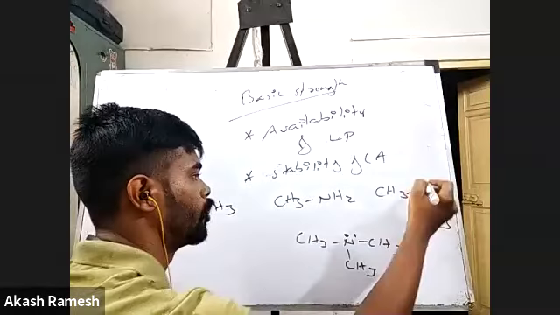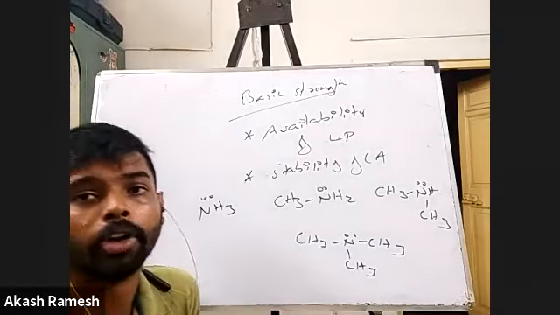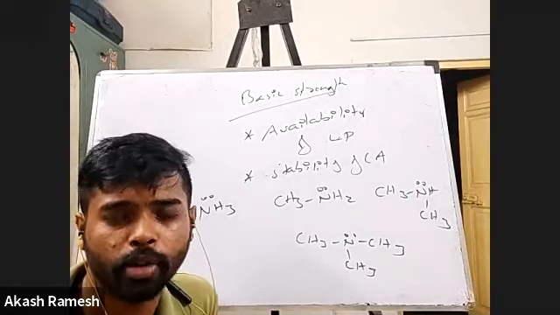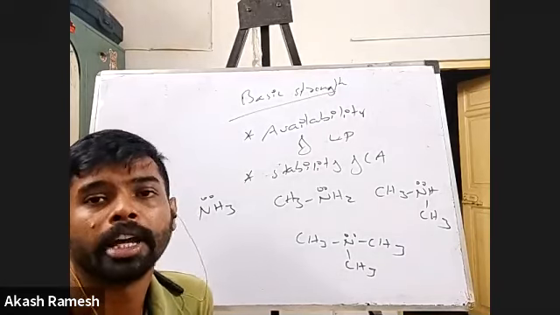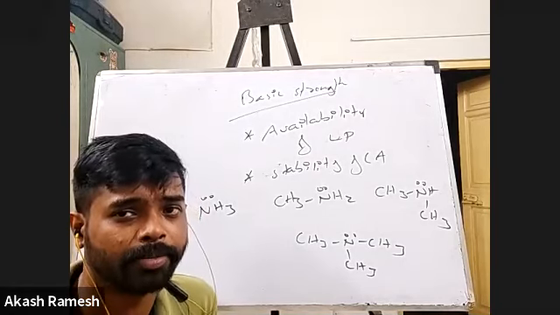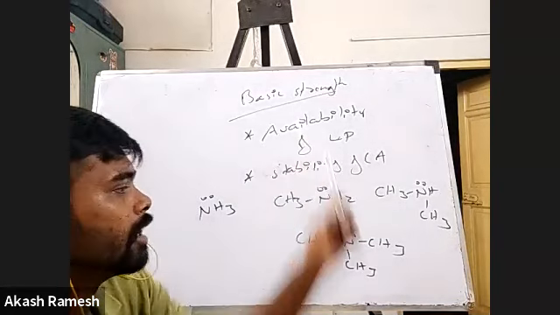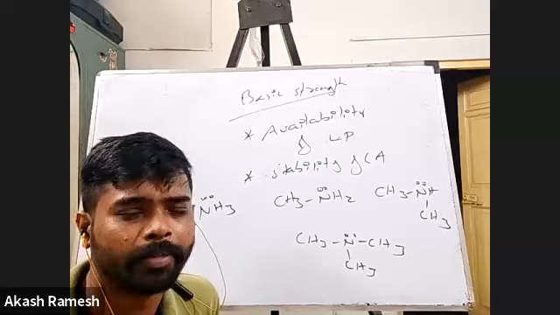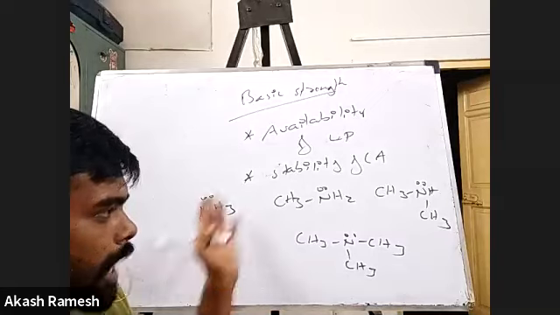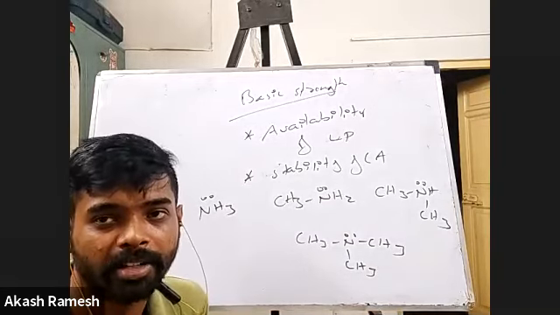All of them have a lone pair on nitrogen. No doubt about it. So all of them can donate this lone pair to some other species, behaving as Lewis bases. Now, if I want to arrange them in the order of basic strength, how do I do it? As I said, it is going to be based on the availability of lone pair. Keeping all this in mind, can you tell me out of all these, which has the maximum basic strength?